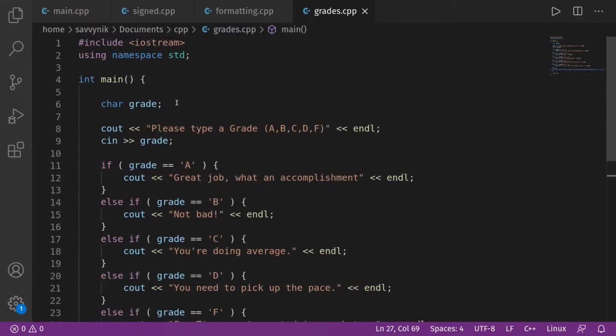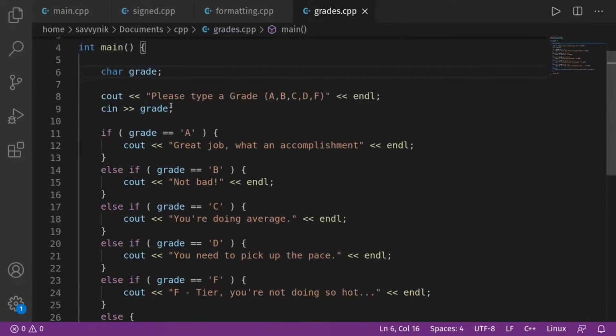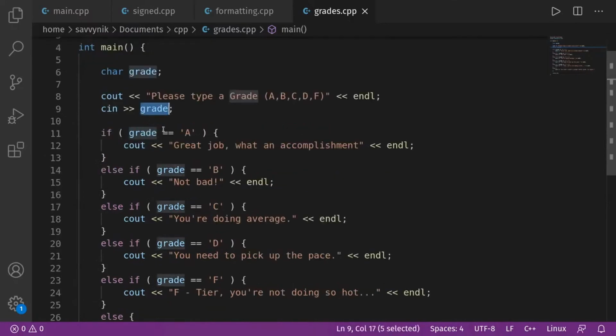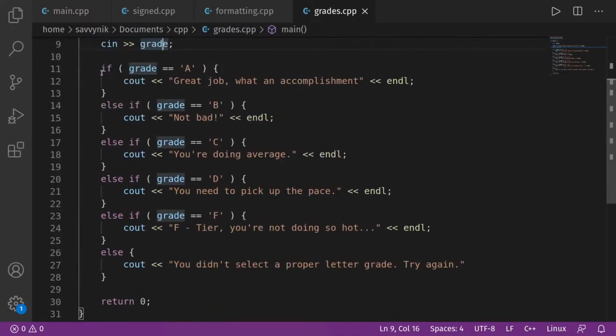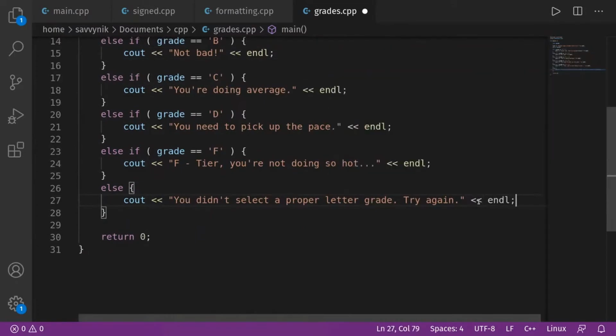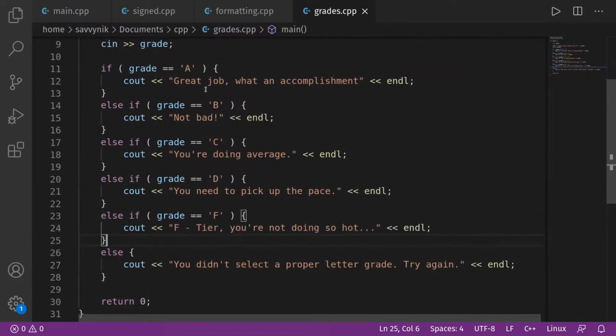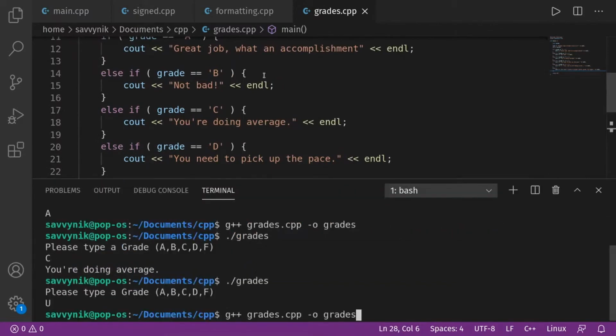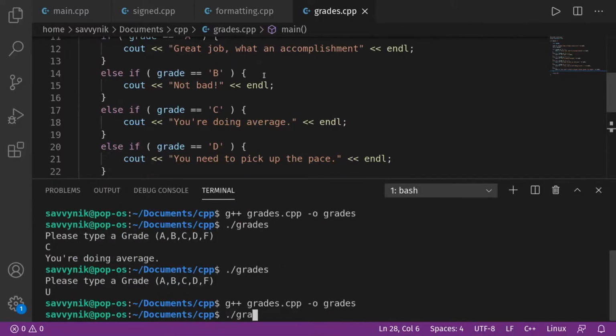We have, again, we define a variable called grade. That's a character. Then we print out to the user what to type in. We save that console input into grade, or character input, I should say. And then we check what grade it was. Based on what grade it was, we say something to the user. And finally, if they chose the wrong type of character, it wasn't one of these or it didn't fall into one of these conditions, then we just say you didn't select a proper letter grade. Please try again. So let's run it one more time here. And then I think we're ready to move on to our second program already, which is great.